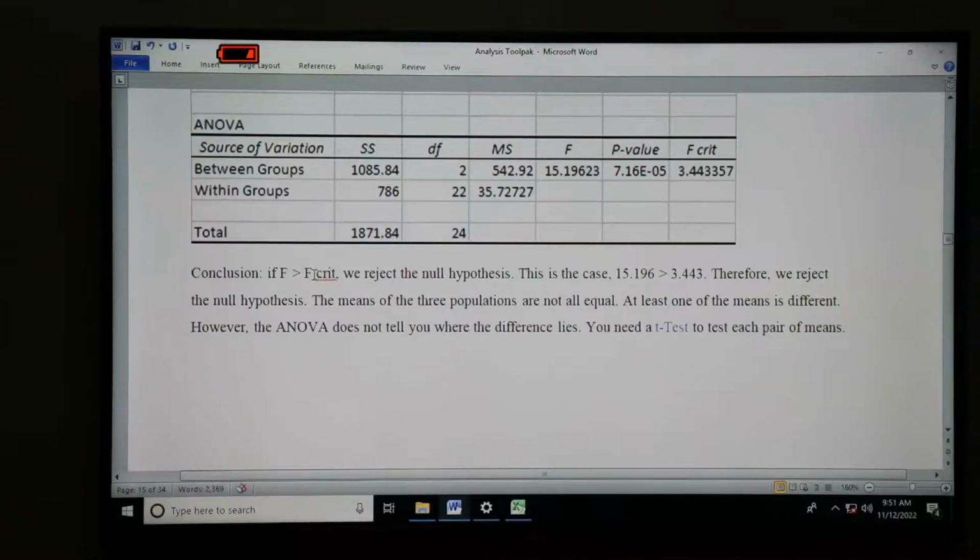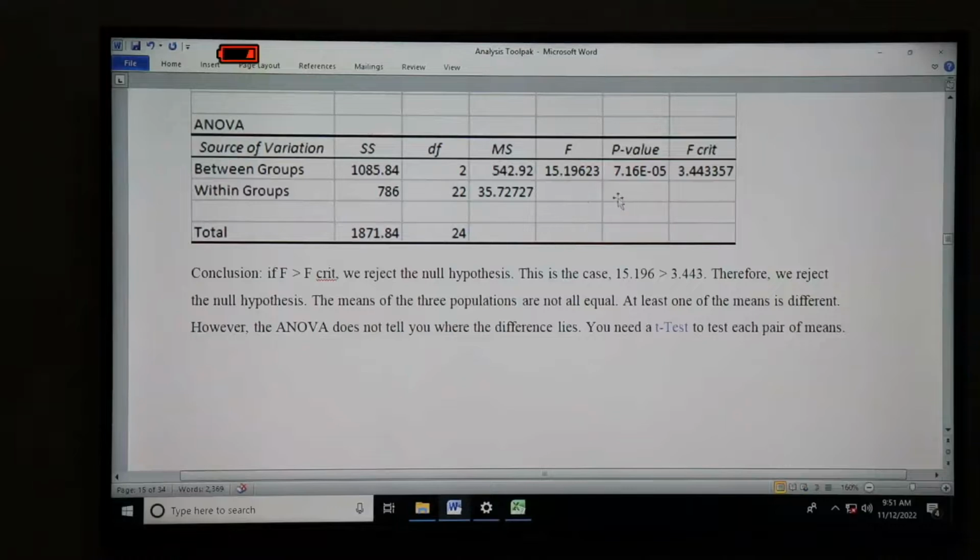If F is greater than F critical, then we reject the null hypothesis, the statement of no difference, in favor of the alternative that there is a difference. So in this case, the value of F is 15.1. You can see it above here.